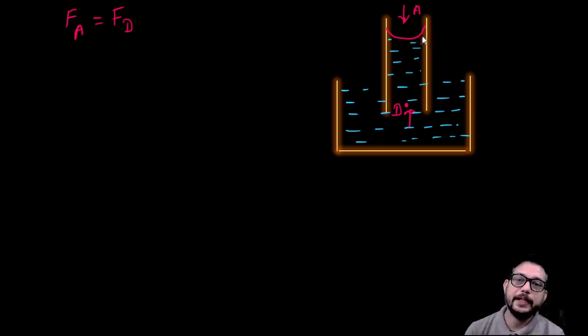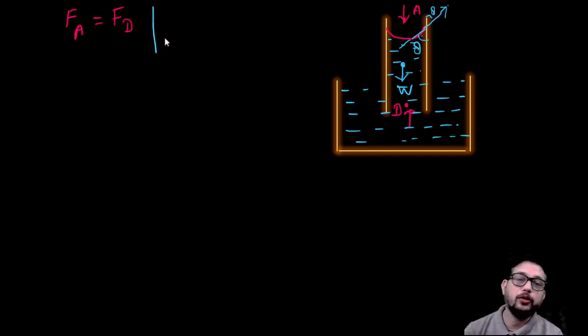We can simply say that some liquid is there in the capillary tube, so it must have weight. Let's suppose the weight is W, and we have a surface tension. As you can see, this is angle theta. By Newton's third law, whatever force is applied on the surface of the liquid, the same force will be applied on the opposite side at the same angle theta.